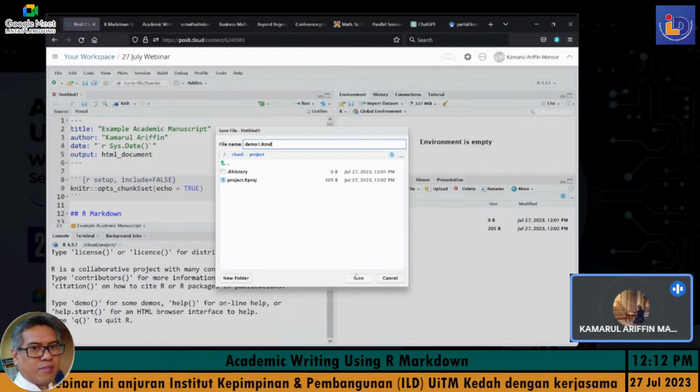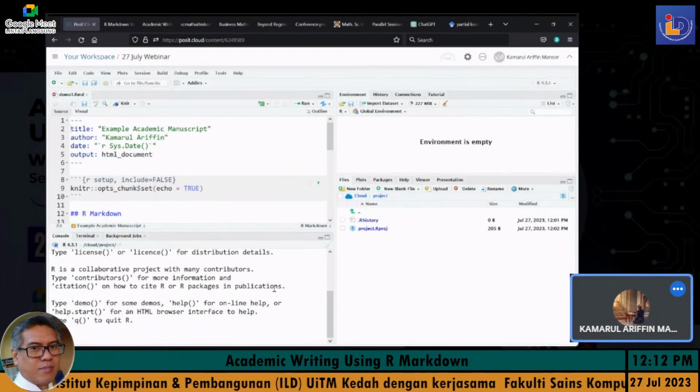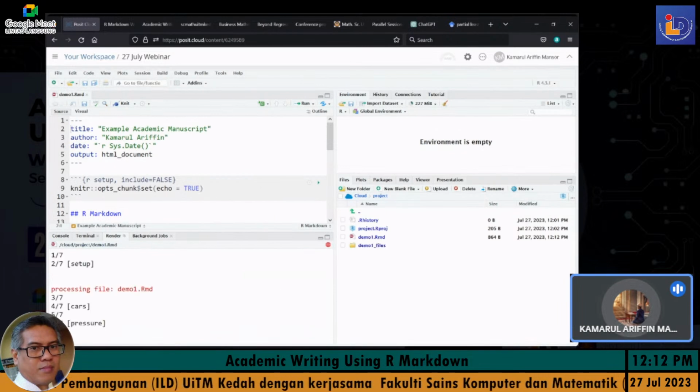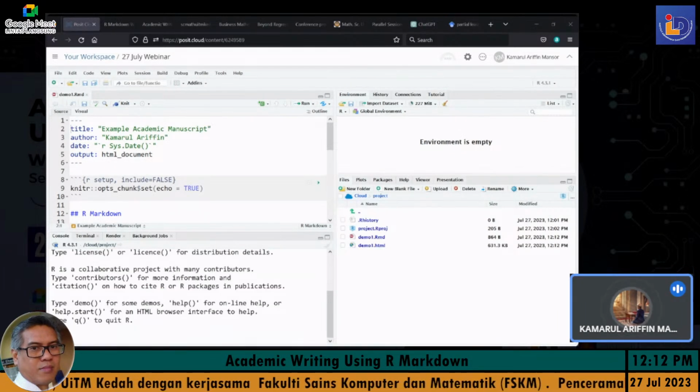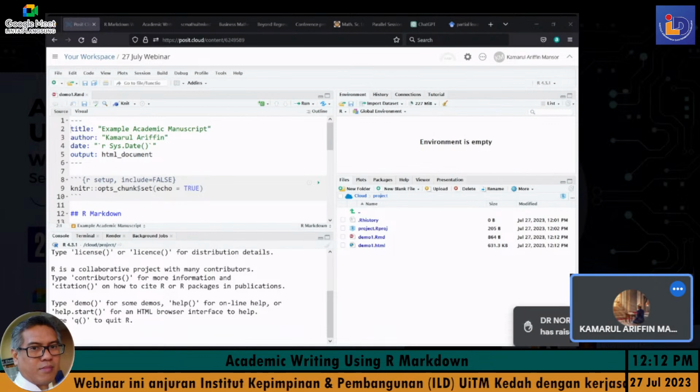Okay. So save this one. So it will render. So this is the result that you have. Okay, this is in the form of, nampak, sebab dia buka dekat dalam ni. Dia buka dekat, saya cuba masukkan dalam ni.